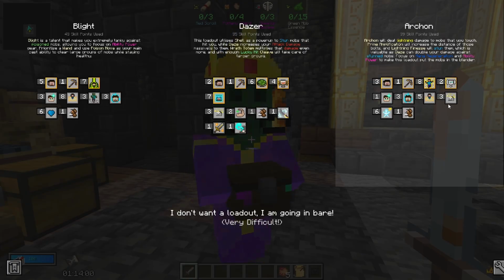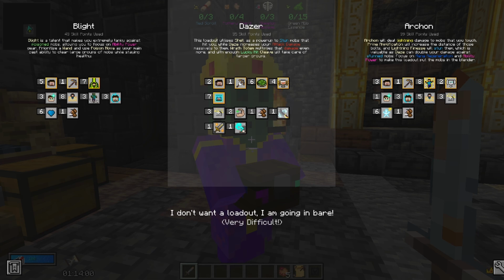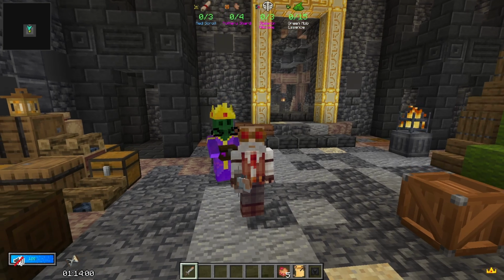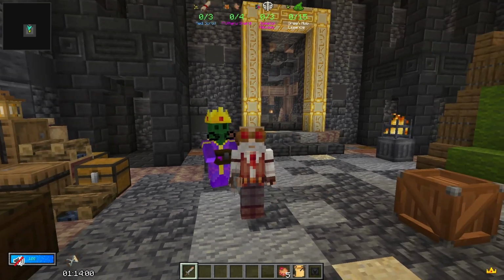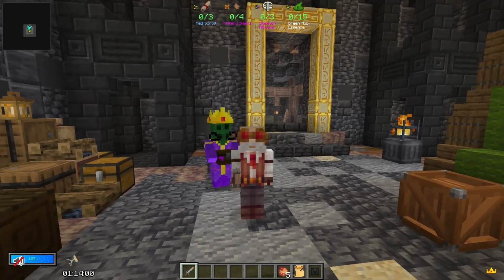Just go ahead and right-click and you get to choose one of 3 default skill sets. The text tells you a little bit about how to use it and how many skill points are utilized in this skill set. The reason I suggest grabbing gear first is because you might get something on your gear that synergizes very well with one of these skill sets.